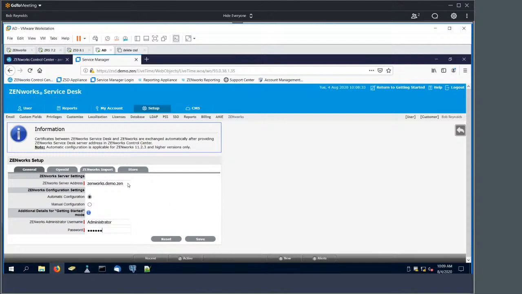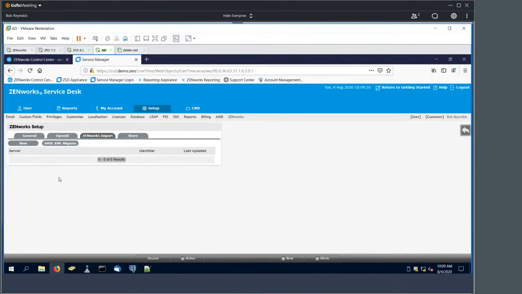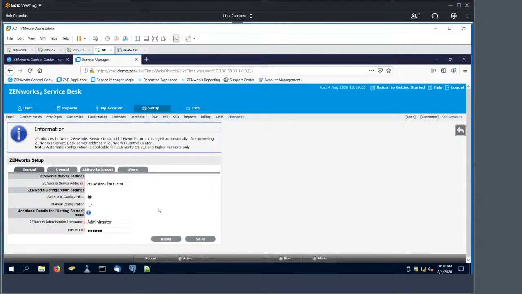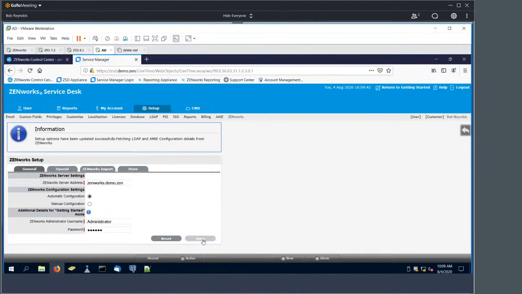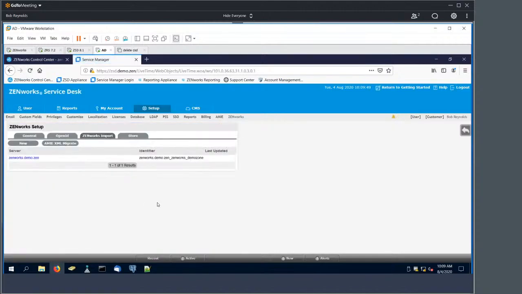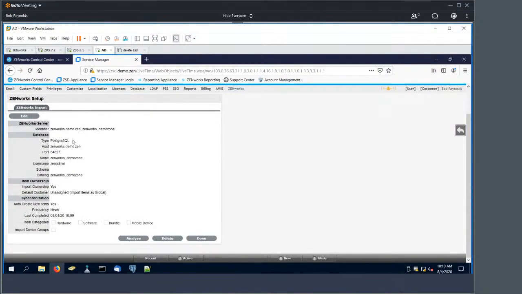Now, before I click save, I just want to click on this import tab just to show you I currently don't have anything configured, right? So in the sense of this new connector idea, let's just quickly get that up and running. And where the getting started helps is once I say save, what's pretty cool here, Service Desk reaches out to the server, as long as it logged in correctly, and reads the ZDM.xml file to know how to log in, and we pre-populate your connector for you. We learned that it's a Postgres listening on this port, and we make it pretty easy to get connected to.